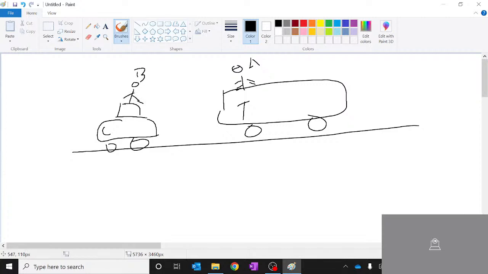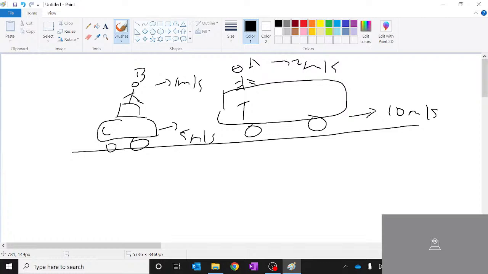Now the velocity of the train with respect to ground is 10 meters per second. The person on top of the train is moving with 2 meters per second. This car is moving with a velocity of 5 meters per second towards this side, and the person on top of the car is running with, say, 1 meter per second. Firstly, when there were only two persons, we only had two velocities, either with respect to A or B. Now, as we have increased one more reference frame, you can have six velocities.